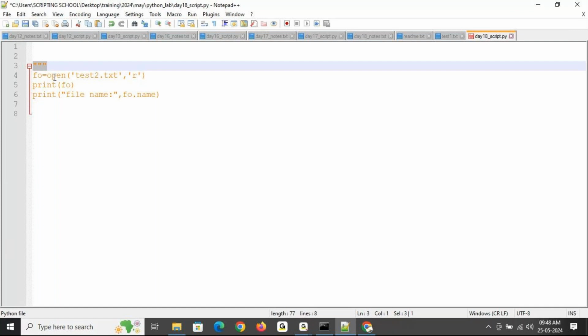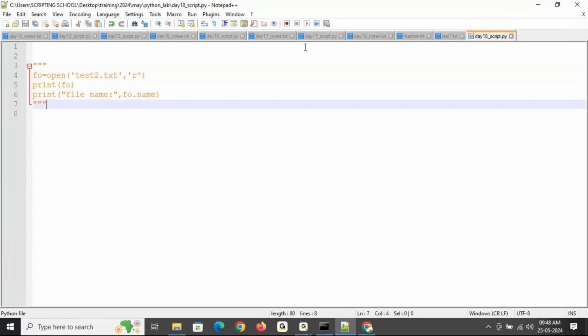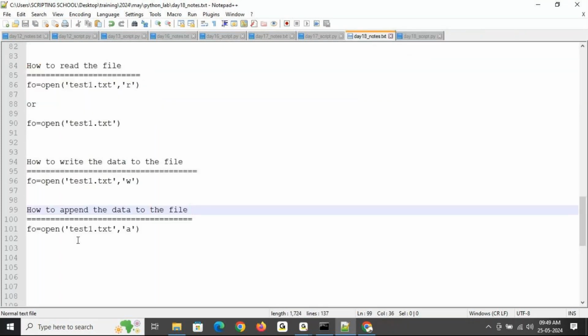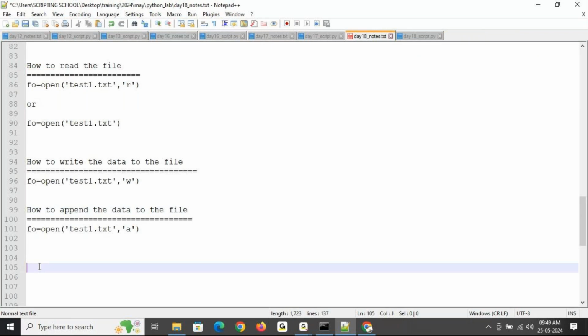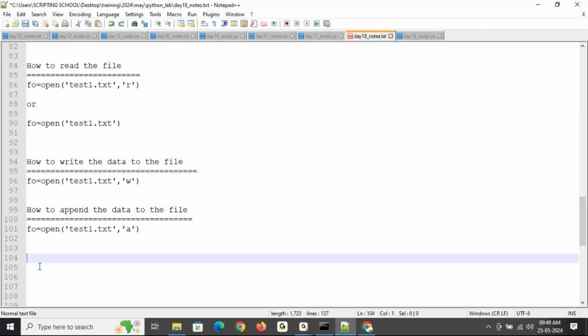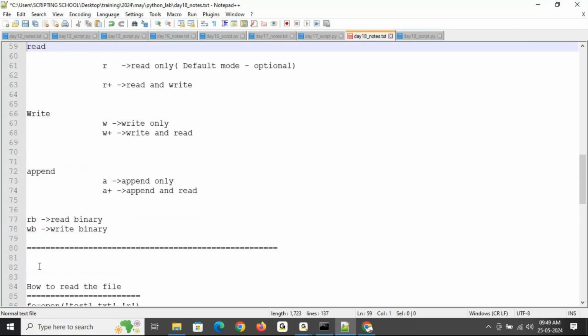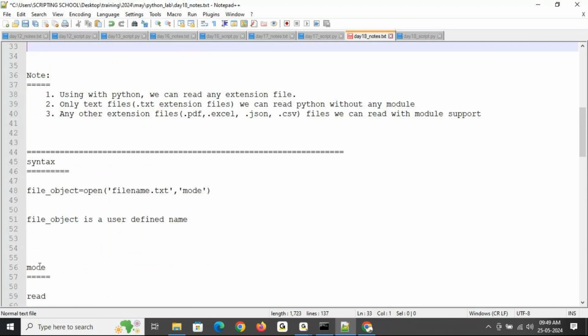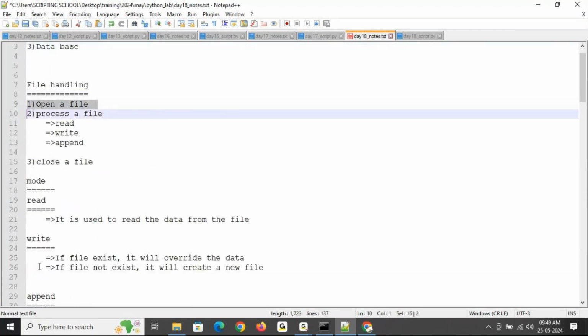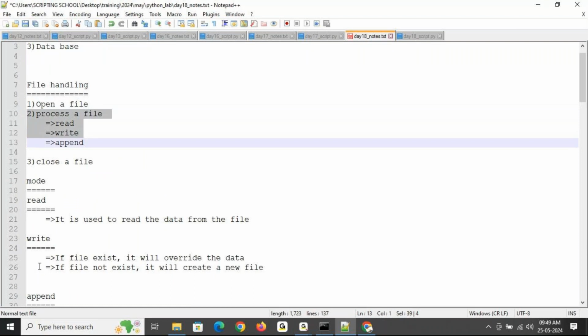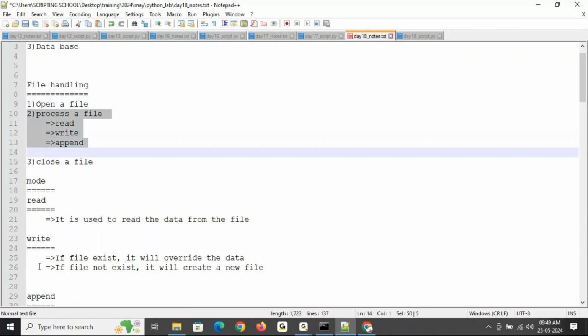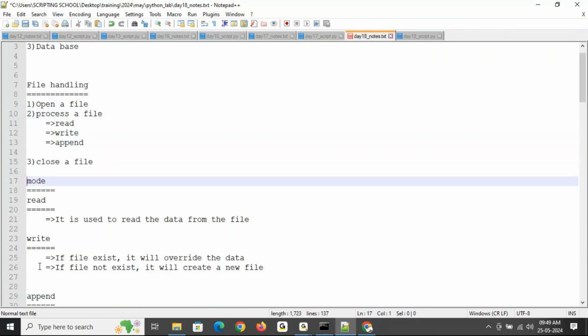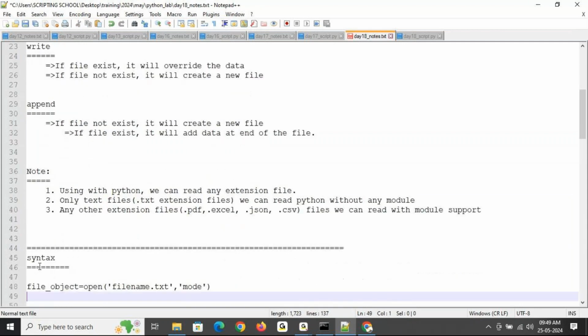Okay, now we observed the basic options and what is a file object. Also, whenever you read any file, we must close the file, as I told. So that is the last third step. If you see here, first open a file, we understood. Process a file, we are still not clear about this, we will discuss now. Close a file is required. So that is closing a file object.